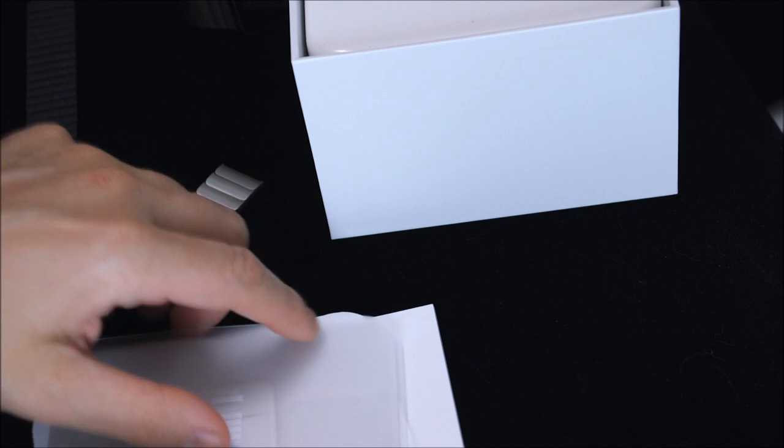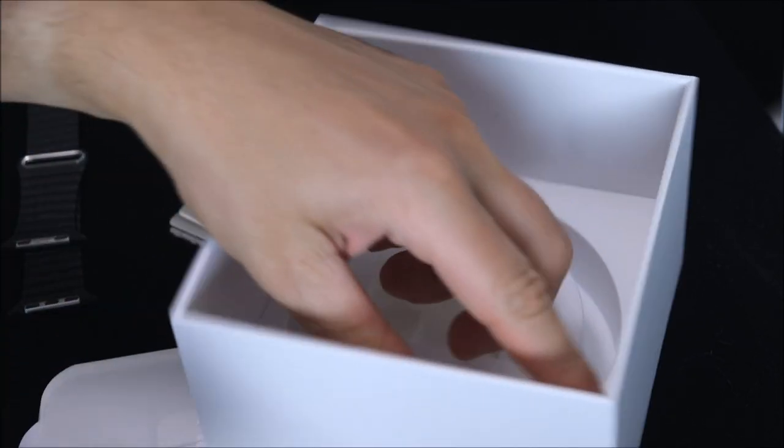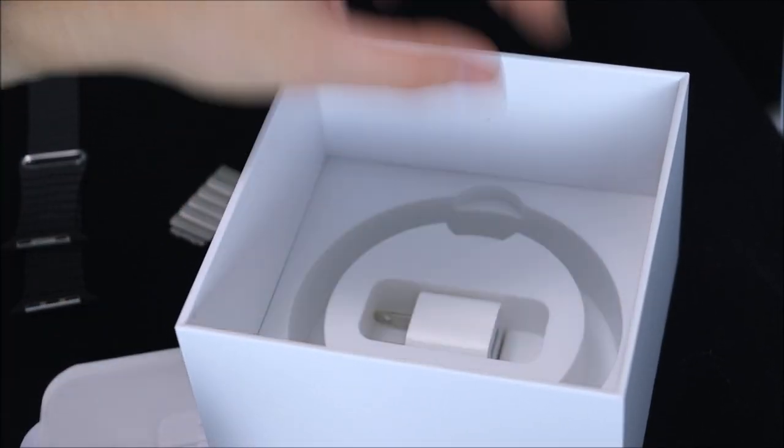And then you have little details in here. The actual container for the watch is this plastic thing underneath here. I've already taken it out. You would see the plug, and then there's the charging cable, which I have elsewhere. I'll bring that in a moment. But here is the case.